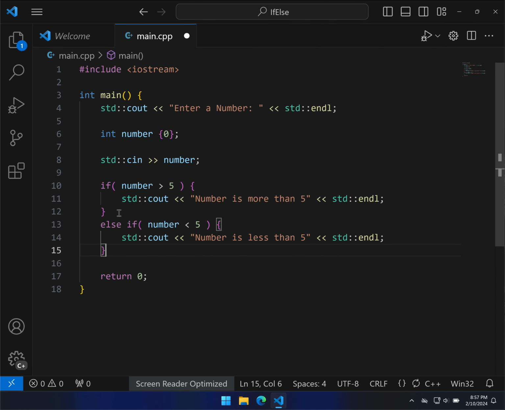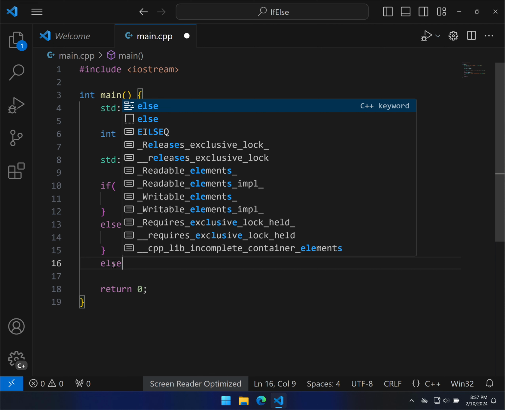Now, what if the number is 5? Okay, so we've checked if it's more than, we've checked if it's less than. So what you can do here is, it's almost as if you're saying otherwise, or basically if you get here, do this. So we'll say else, and this is kind of our final check.